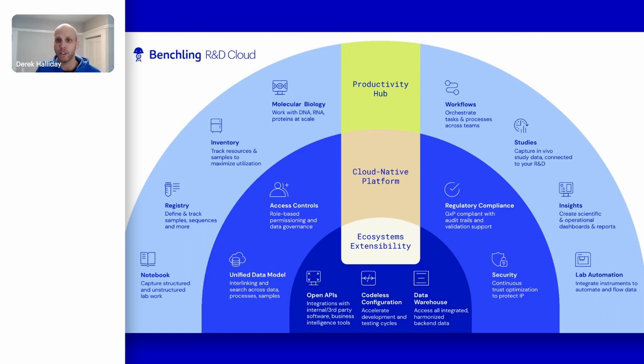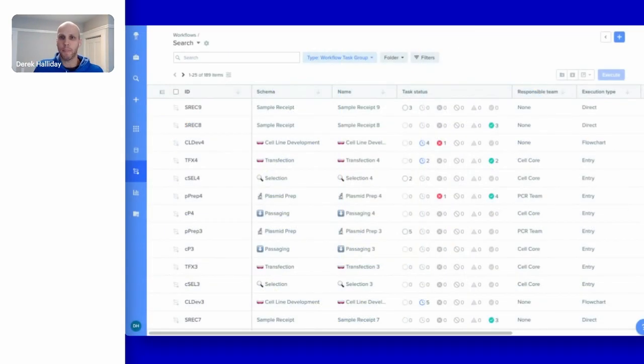So with that brief introduction, I'm excited to show you Benchling's modern LIMS solution in action, where you're going to see many of those new features and capabilities that I just highlighted here. So let me share my screen. Here we go. So you can see here that I've already logged into Benchling, and just as a brief introduction or reminder, one of the main ways that I can navigate through Benchling is using the icons on the left-hand side of my screen, which correspond to many of those primary applications that I was mentioning earlier.